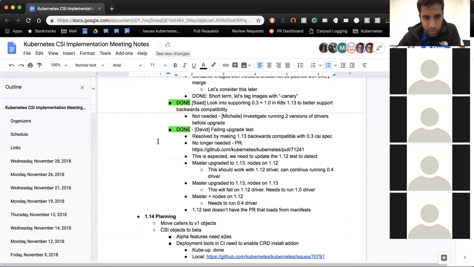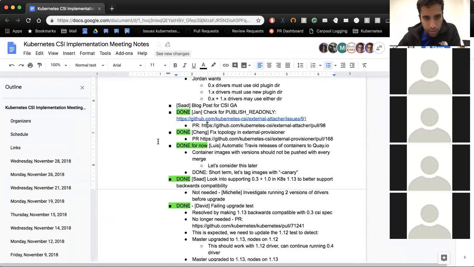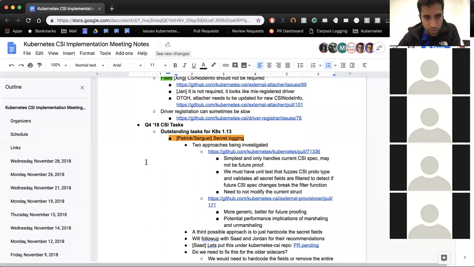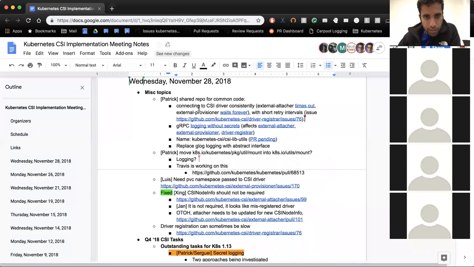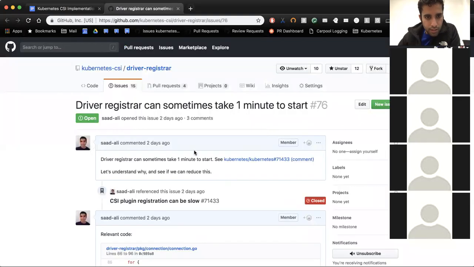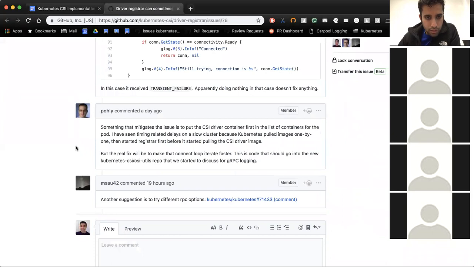The rest of these items look like they're done, so I think we're looking good here. We can go up to miscellaneous topics. Patrick had shared a repo for common code, connecting to CSI consistently with short retry intervals. I think this is the issue where driver registrar can take a minute to get started.